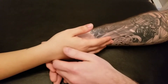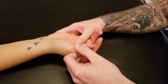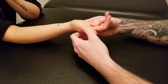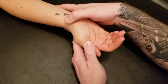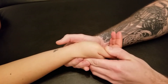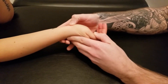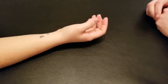The last thing we're going to do with abductor pollicis longus is the length position. Because you can only abduct the thumb so far as it gets towards the index finger and the metacarpals come together, we're actually going to take it a little bit into extension. So when I adduct, I try to bring it behind the index finger. Now, as it also performs radial deviation of the wrist, I'm going to turn her wrist down into ulnar deviation. So we have the thumb in an extended, adducted position while we ulnarly deviate the wrist for the length position. And that will conclude everything for abductor pollicis longus.